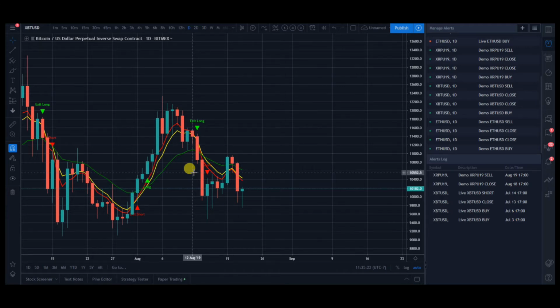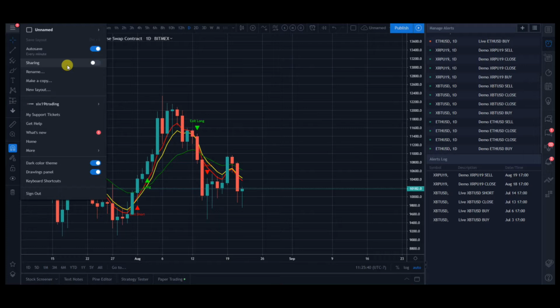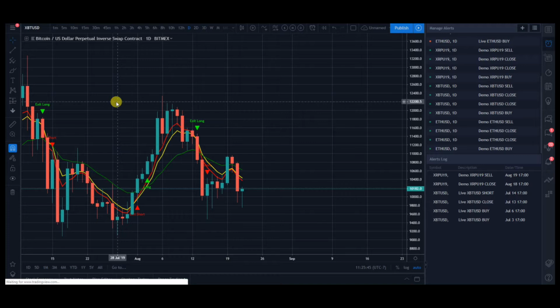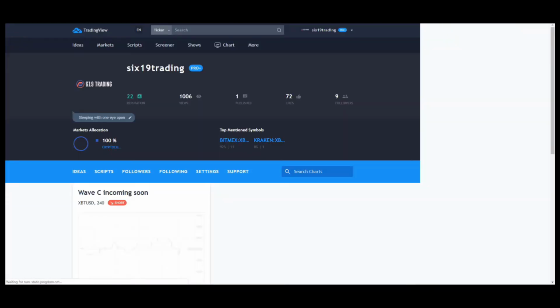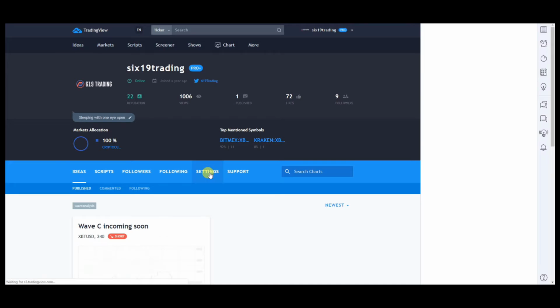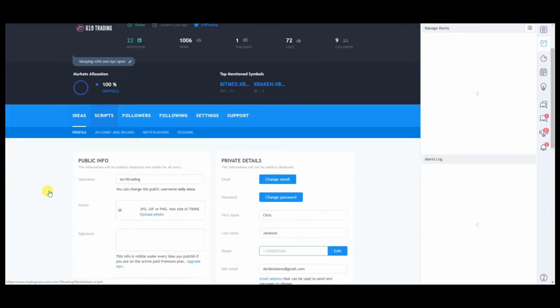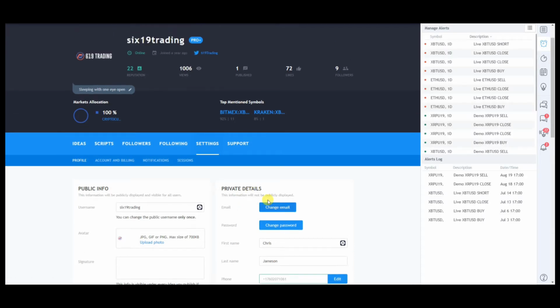As long as those are correct syntax wise, there should be no reason. And as long as you have the email pointed at your email account, which brings me to another thing. If you created a new email account, you're going to have to set your profile up for the new email address. So if you don't know how to do that, you go to the top left corner of the screen, and then you go to settings here, and then under private details, just go ahead and hit change email right here. Once you change your email, you can put whatever email address you want to use.